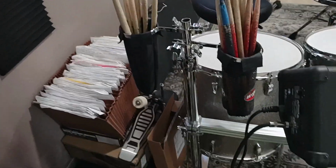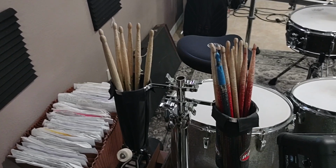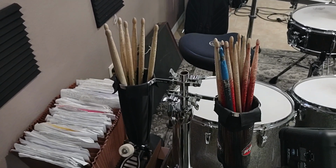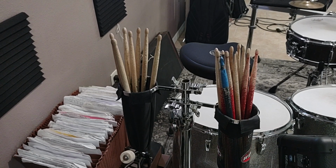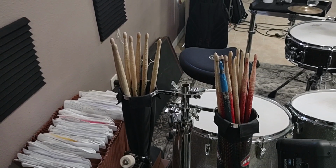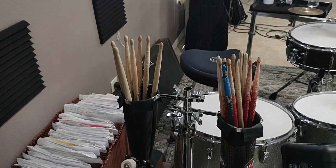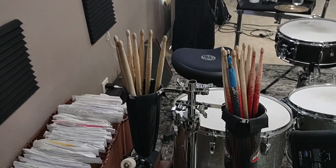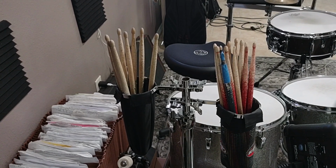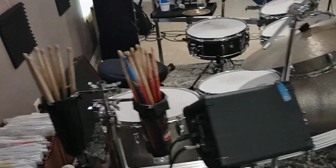It was on this back post, and you see that little short pipe inside there? That was the pipe that I cut off of my tom arm for the gigging kit, the roadshow kit. Don't ever throw out your parts. I was able to utilize that to hold these 2 stick bags. You just gotta have some extra sticks around.